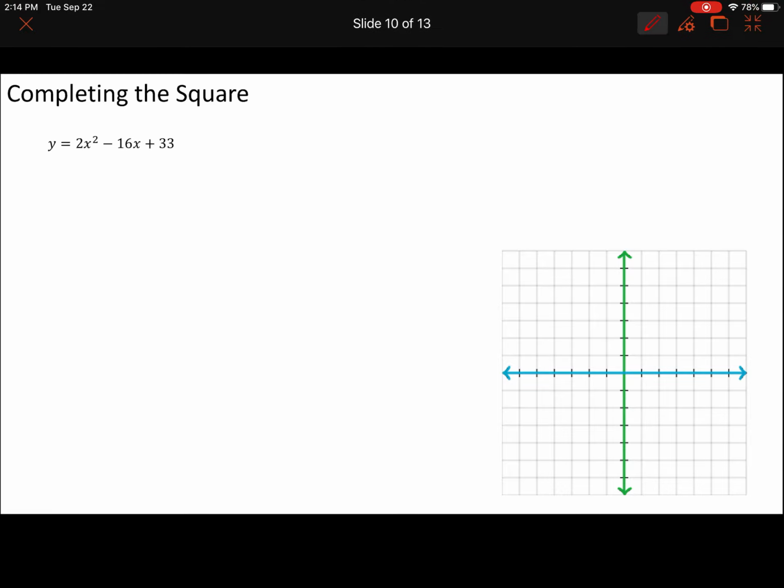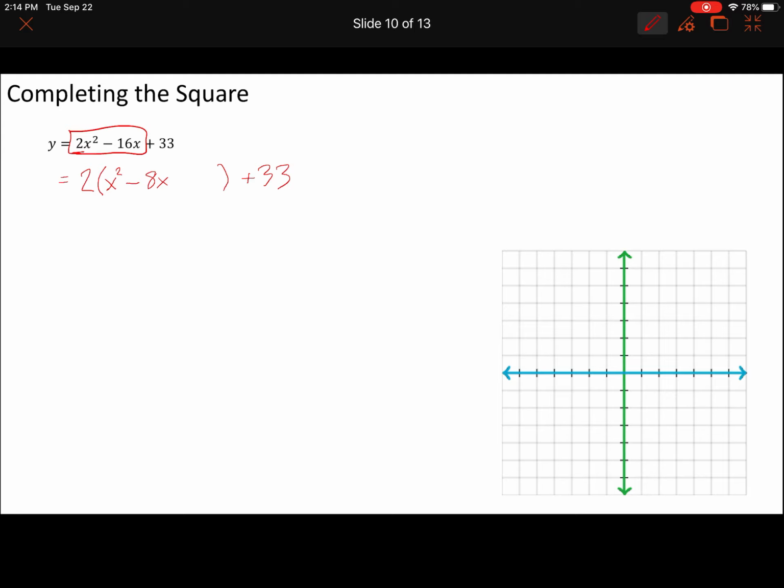It's a little bit different. So completing the square, again, we're going to focus on these very first two terms here. But this time, our goal is that we cannot have a coefficient in front of that x. We want to take that out. So my focus is there. I'm taking out a GCF of 2. x squared minus 8x, and then I'm going to leave that parenthesis open, and the 33 we're going to leave on the outside because we don't need it on the inside. That's not our focus right now.